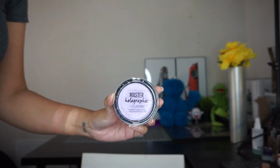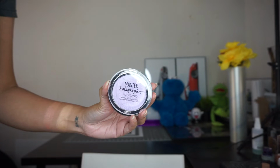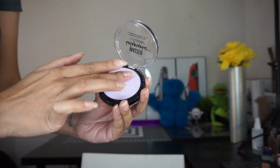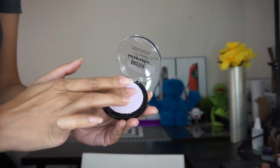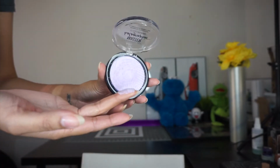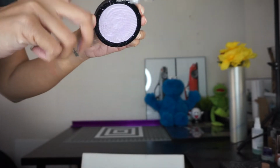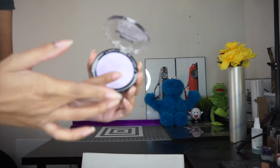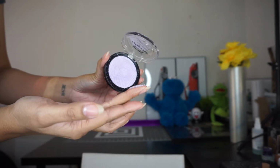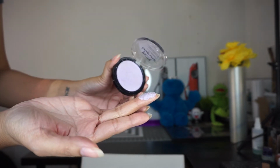So this is the last one. This is the last highlighter I'm going to swatch for you guys. This is the Holographic one in the Prismatic. And I'm just going to swatch this for you. And I don't know if you can see, I'm not really pressing that hard, but it's literally falling out. It's so chalky. It literally looks like lavender snow on my fingers.